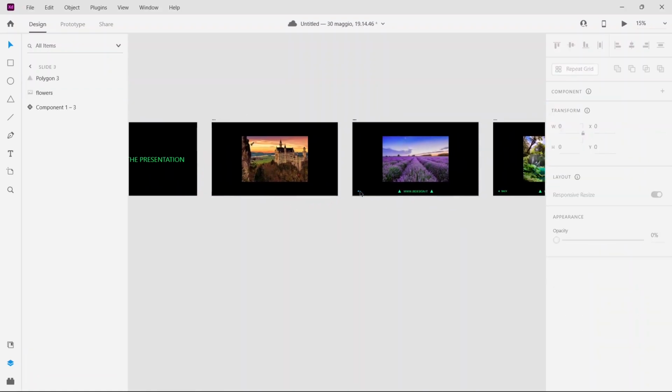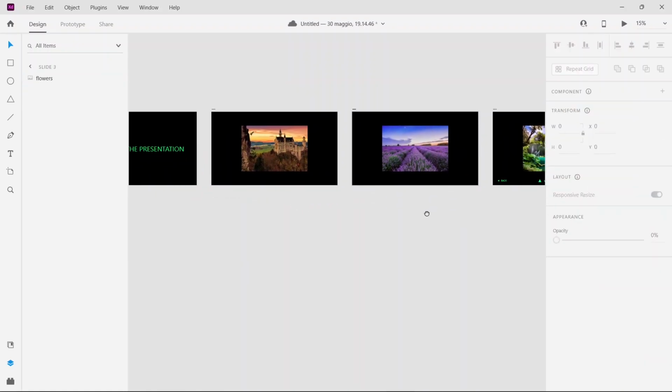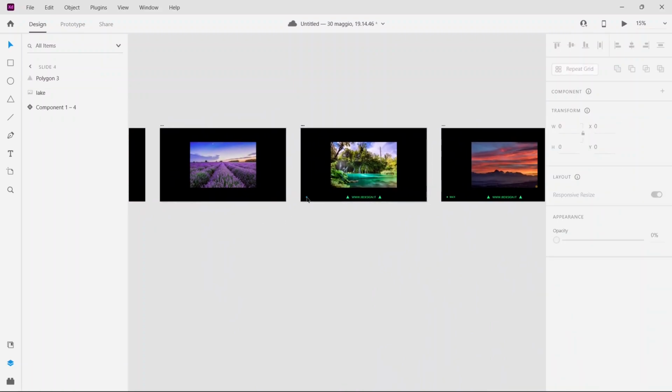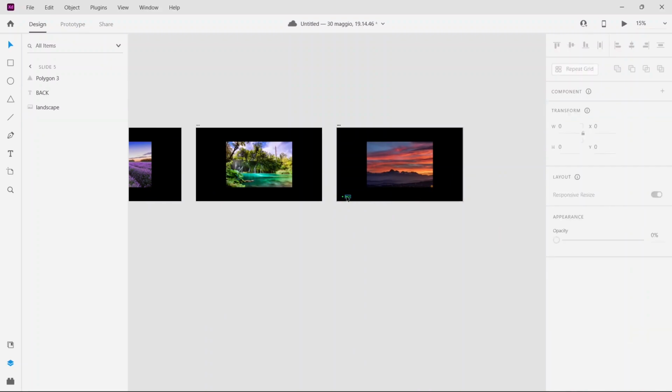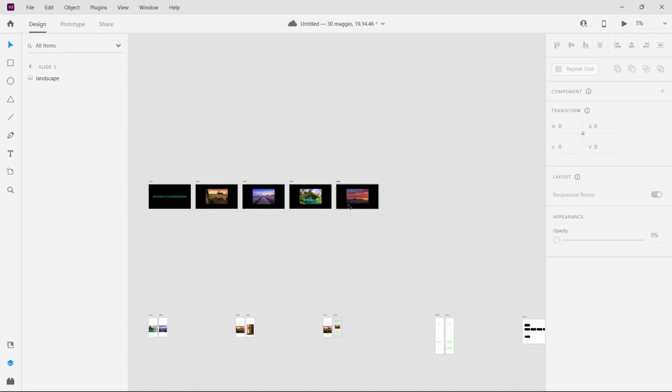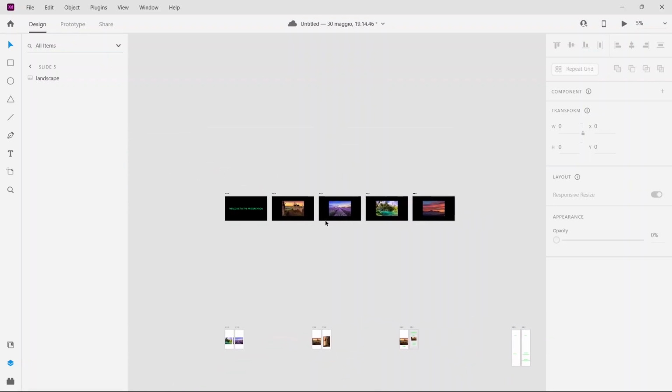The first thing that we have to do when we create a website or an app, to make it easier to prototype it, is to create, as I said before, a hierarchical structure. So we will use this welcome to the presentation slide to create our homepage. The homepage of a website is the first page that you see.